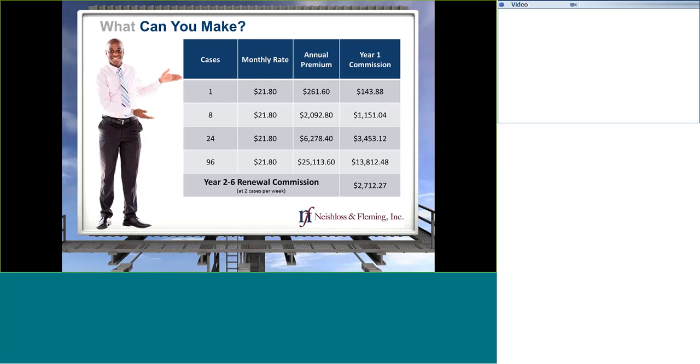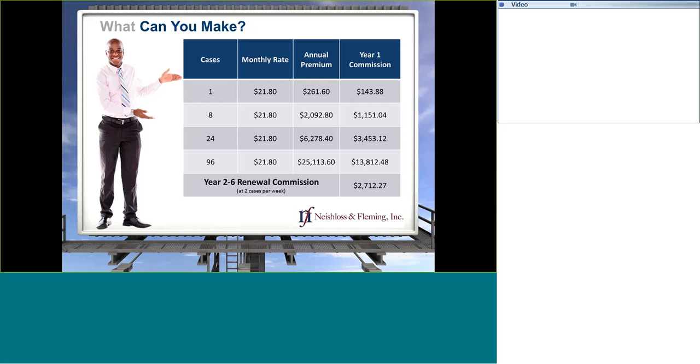And using this example, writing 8 per month, which is 24 per quarter, which is 96 hospital indemnity plans per year, which based upon the book of business that Stan had in place, both with Medicare Advantage and with his ACA business, and he is still on that pace, would result in a first-year commission, additional commission dollars, of almost $14,000. And at his renewal level, that would come in just around $3,000 per year, assuming that he had a 90% persistency rating.